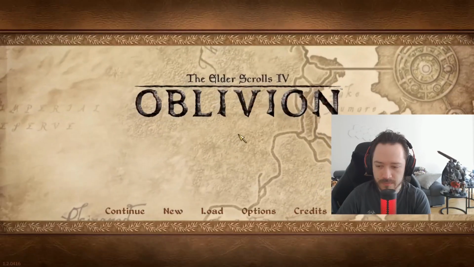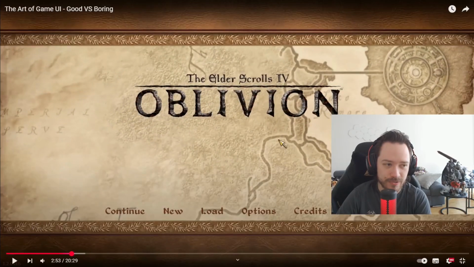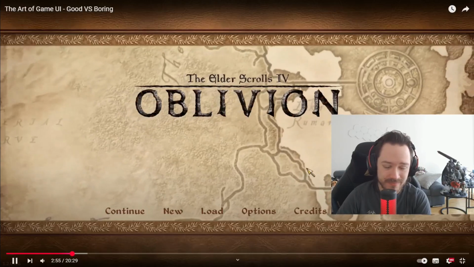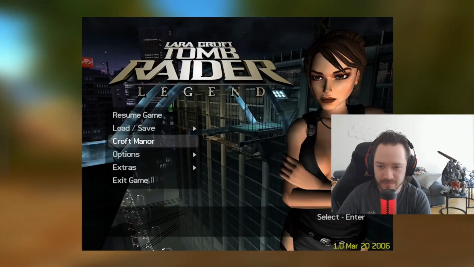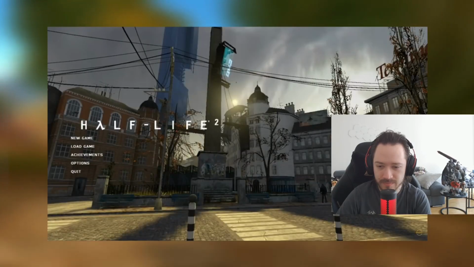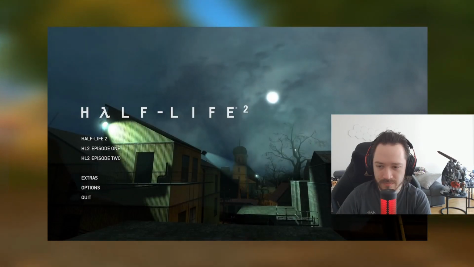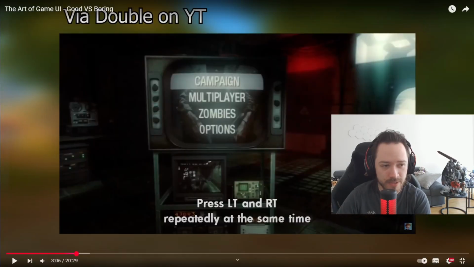Menus can be static in that no matter where you're at in the game, you get the same screen that you always see when launching, or it can progress with you as you're going through the story. Oh yeah, and Elder Scrolls, Bethesda, I talked about that before. An example of this is something like Half-Life 2, which changes the background of the title screen based on your last checkpoint. I like when games do that.